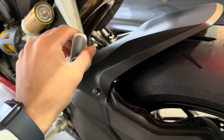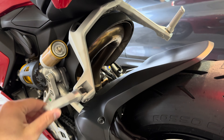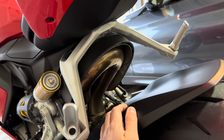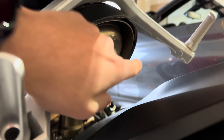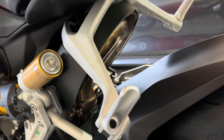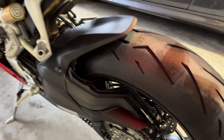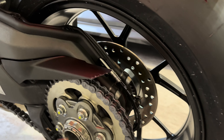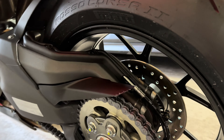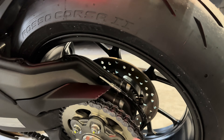Another thing I'm eventually going to do is get rid of the passenger foot pegs — there's no way anyone's going to be sitting there ever, so it's kind of just extra weight. While we're down here, the exhaust is right here. I really do not like this setup at all — it gets incredibly hot. There's insulation here but it's really thin and doesn't really help. It gets really hot on the seat very quickly. And back here of course you've got the chain. It comes with this chain wax stuff from the factory — I'm not a big fan; it kind of just splatters everywhere. First chance I get, in the first couple hundred miles, I'm probably going to scrub that off and use my own stuff.